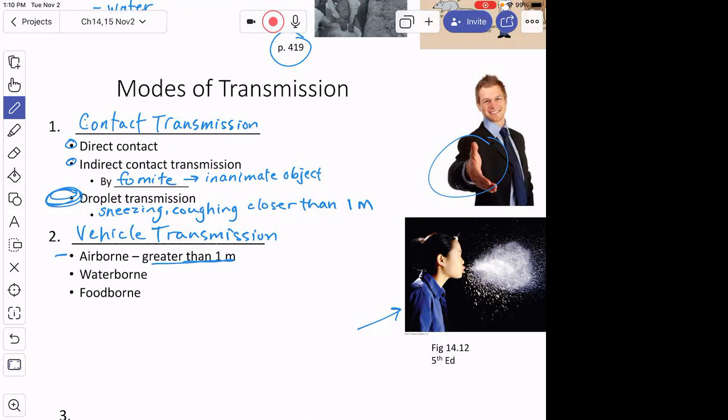Waterborne. So sometimes water and food are considered reservoirs. Sometimes we consider water and food a vehicle. It really just depends on the amount of time that the pathogen spends in that medium. So if the pathogen lives for a long time in the water, we would consider it a reservoir. If maybe only for a short while, it's really more of a mode of transmission, then we would consider it that. So again, it depends on the amount of time and the specific pathogen as to whether we could consider those things a vehicle or a true reservoir.